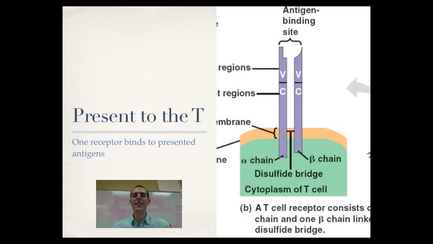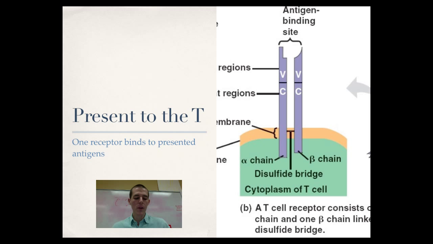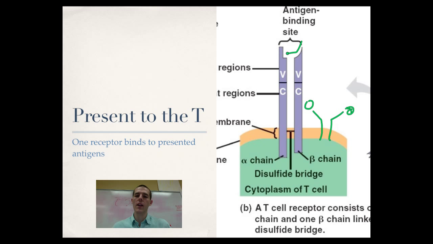Talking about T cells — they are a little bit different. Where B cells are circulating freely and able to recognize, hey, you're not me, I need to deal with you, a T cell needs the problem presented to it. T cells don't recognize antigens just floating around in the blood. As far as their reception site goes, they have kind of the same thing going on as a B cell, except where a B cell has that Y-shaped receptor with two different reception sites, the T cell has one reception site. It still has a constant region bound into the plasma membrane and a variable region that changes based on what type of antigen it's supposed to bind to.